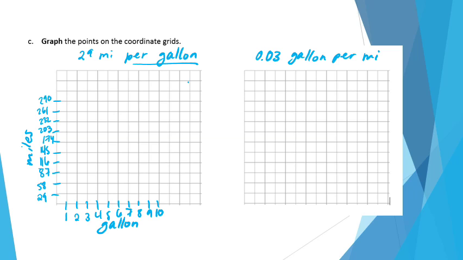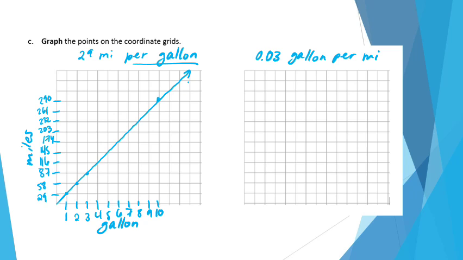So now if it's 29 miles per gallon, that means each time gallon goes up by 1, I'm going to go up 29 miles. So 1 gallon, 29 miles. 2 gallons, 58 miles. 3 gallons, 87 miles. And so you might be noticing that this line is going to go just like this all the way up. And it's going to pass through each one of those points, including 290 and 10.